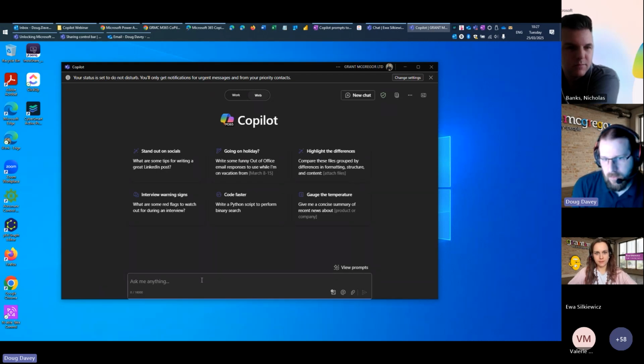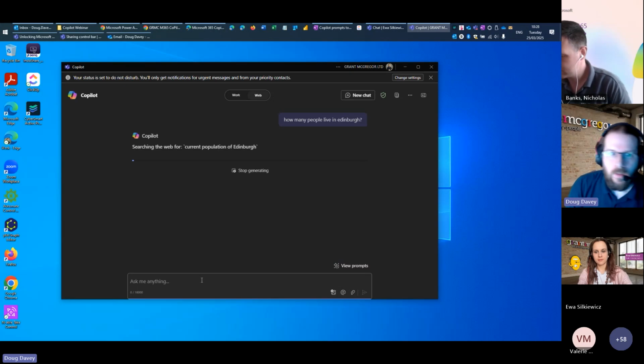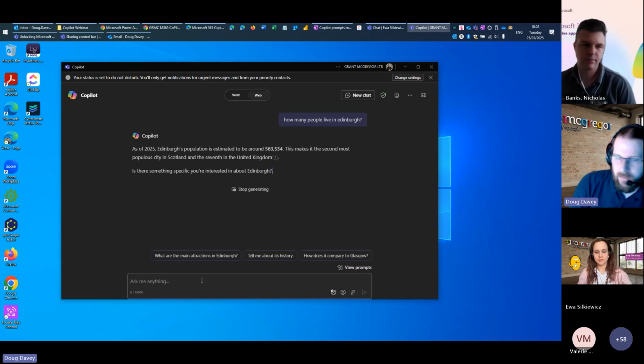And this you can talk to, like maybe you've done with some other AIs like ChatGPT, and you can just ask it questions. They could be work-specific questions, questions about documents. Where can I find our information security policy, or maybe public questions. How many people live in Edinburgh, for example. And it will give you that information based on publicly available information.